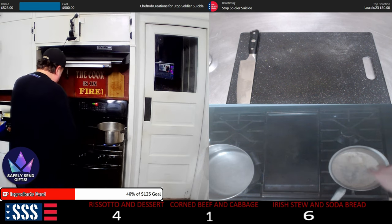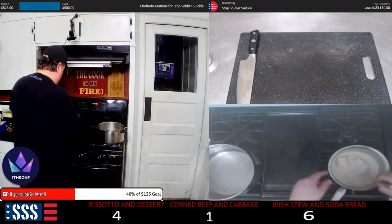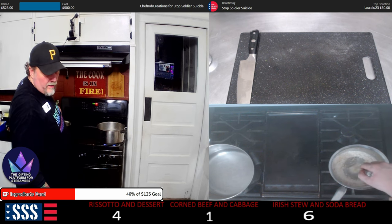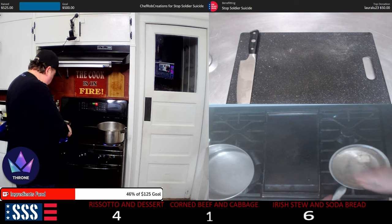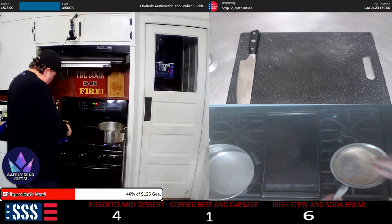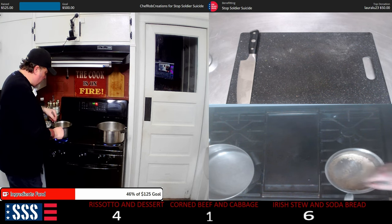All right, so this will be the roux. If I have to, I can put a little bit more butter in here, or I can just transfer that to here and make the gravy in here. The trick is not to have a real bitter roux. Once that melts a little bit more, we'll know where we're at as far as that goes.